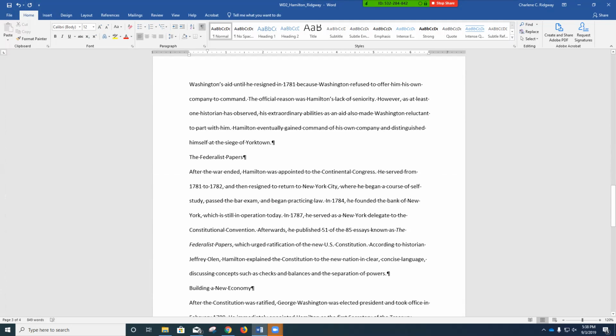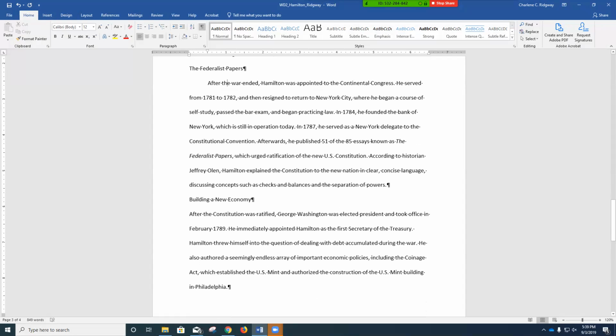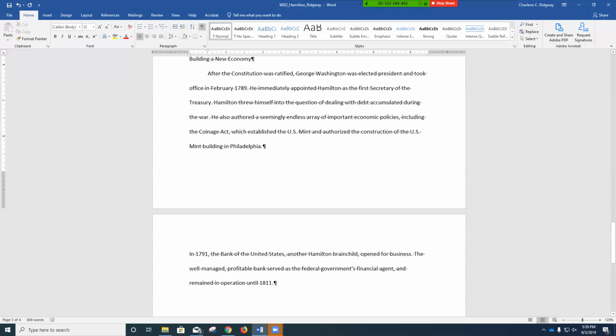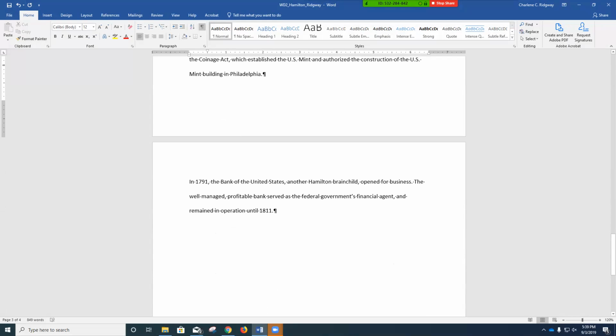We're going to click in the paragraph below, and we're going to repeat. Continue down to the next heading, Building a New Economy. We're going to click in the paragraph and repeat. Continue, and we click in the last paragraph and repeat.